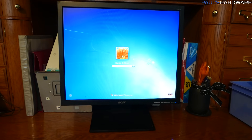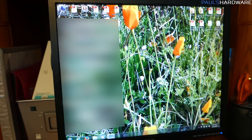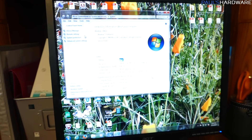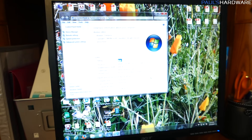We booted — hooray! Okay, before I put this system out of its misery I wanted to do one or two quick tests. The first was just figuring out what's even in this system. Pulling up the properties panel when I first booted took an insanely long amount of time, but I can explain why.